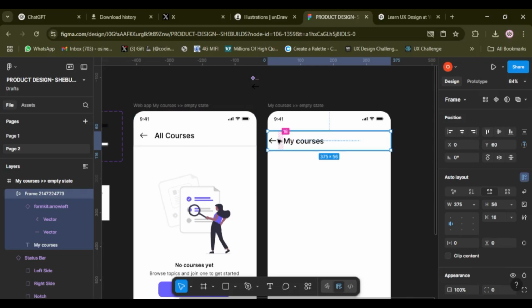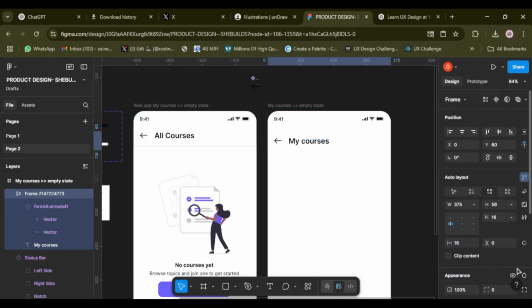And then under auto layout, there's this thing called padding. There's the horizontal padding and there's the vertical padding. This is for horizontal, left and right, and this is for vertical, top and bottom. So I want it on each side and I want 16. Why do I want it on each side? Because I want this arrow to be directly under the 9, as it's too close to the top. As you can see, this one is directly under the 9.